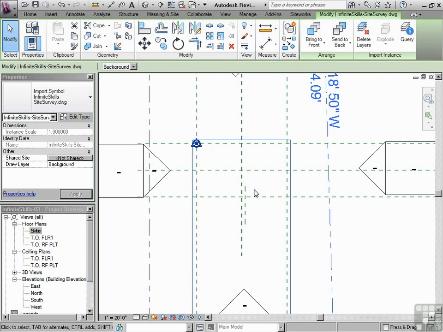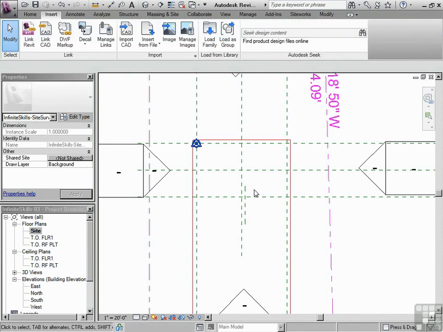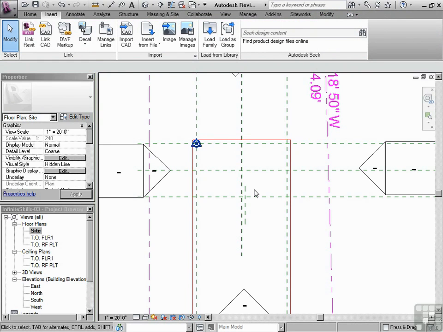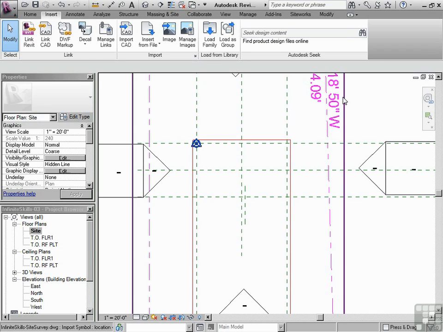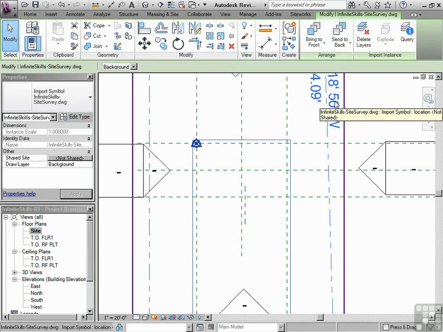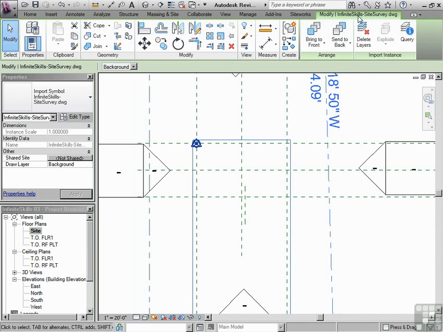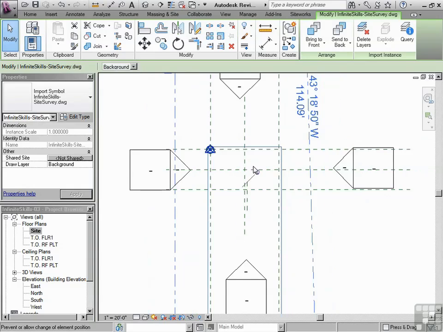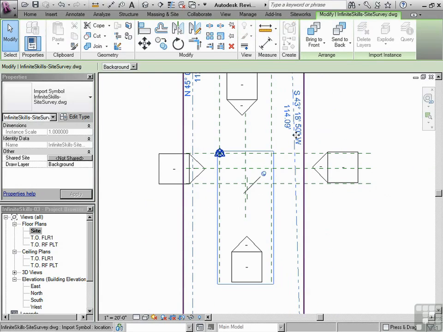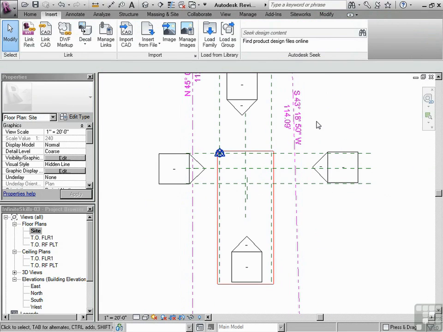So that's importing and moving it into place. What's the last thing that we want to do? Well, perhaps right now what we should do is pin this, and we talked about this when we worked with reference planes as well as levels. That's so it doesn't get moved inadvertently. So I'm going to click on the CAD file, and under Modify and the drawing, we're going to be looking at pinning right here under Modify. Let's pin that. So if someone were to come along and inadvertently try to move that, it would not be moved.